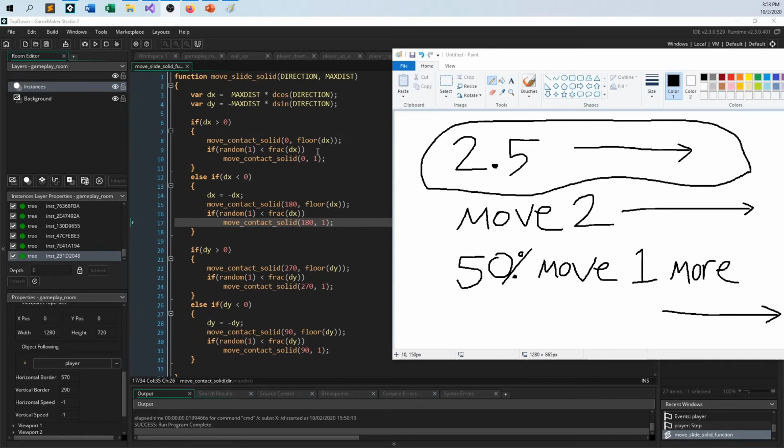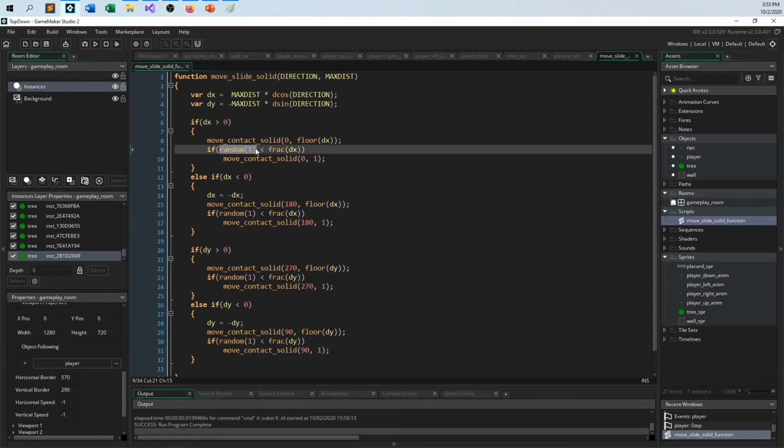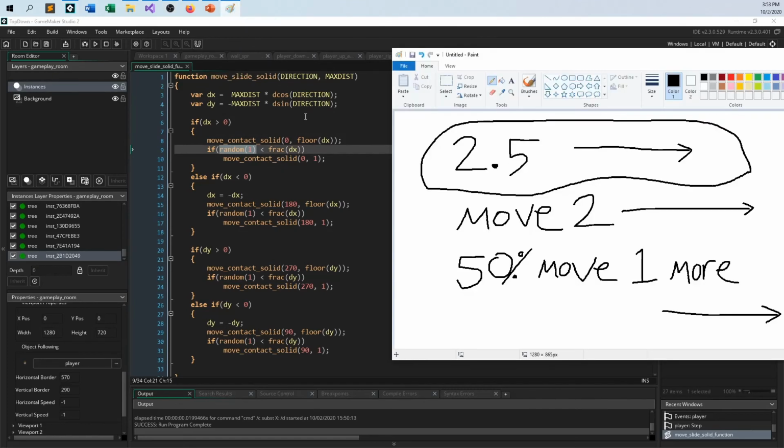And then it does a random number, and it gives me a number between 0 and 1. Then it checks it against whatever the current dx value is. If my dx value is 0.5, that's the fractional component. Floor and frac get me the two components. Because this is right in the middle, 50% of the time this generation will give me something less than 0.5, and half the time it won't. So half the time I'll move 1 more unit over, and half the time I won't. Or if it's 0.3, 30% of the time I'll move 1 more, and 70% of the time I won't. So that's just how things work out here.